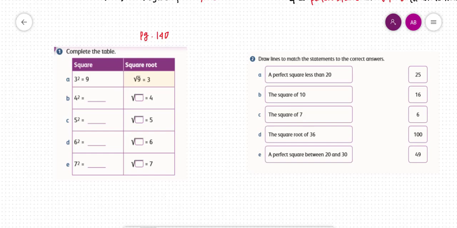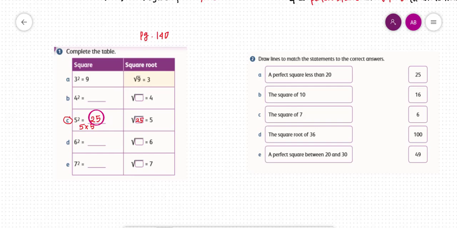Okay, I will choose this number, letter C. 5 squared is equal to 25, so the square root of 25 is 5. How did Teacher Fia know that 5 squared is 25, everyone? Of course, Teacher Fia multiplied 5 two times. So 5 times 5 is equal to 25. Can you get it, everyone? The rest you can follow by yourself.